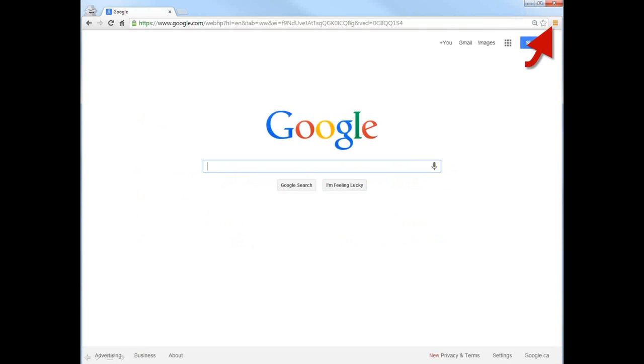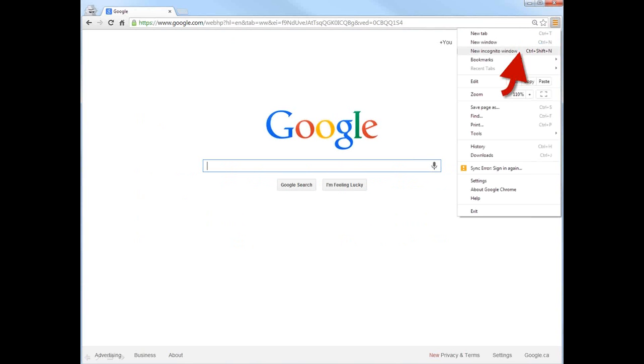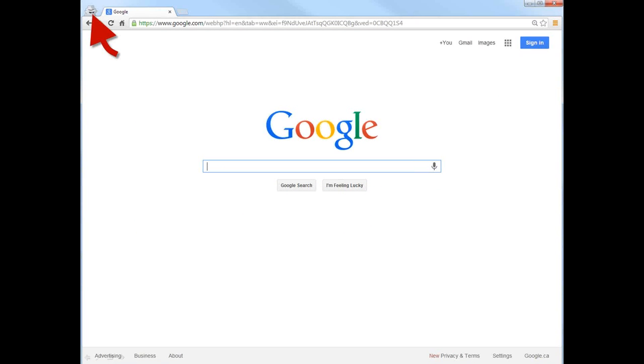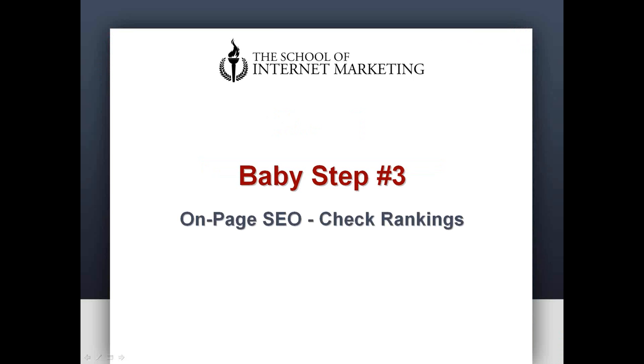So to go incognito, just click on the little bars top right. I recommend using the Google Chrome browser. I do know Firefox has a similar feature as well, but I use Chrome. So click on that little bar, you'll get a little drop down here. You click on New Incognito Window, and then when you see the little spy, I guess, or non-spy over in the left-hand corner, you'll know that you're now searching with the personalized search turned off, and now you're getting the raw results. That's what you want to see. You just want to see the results as if you're surfing anonymously and they're not trying to personalize your results. So make sure you're heading in that direction.